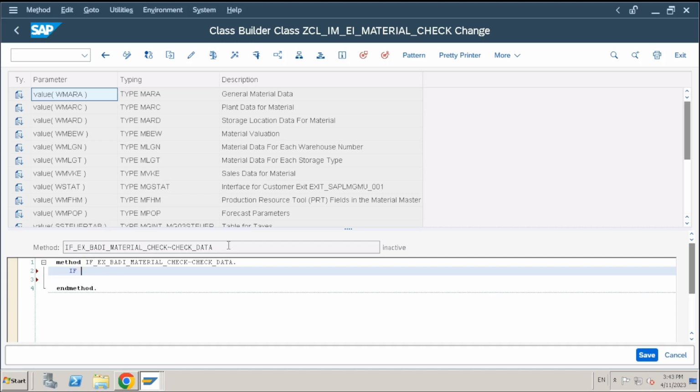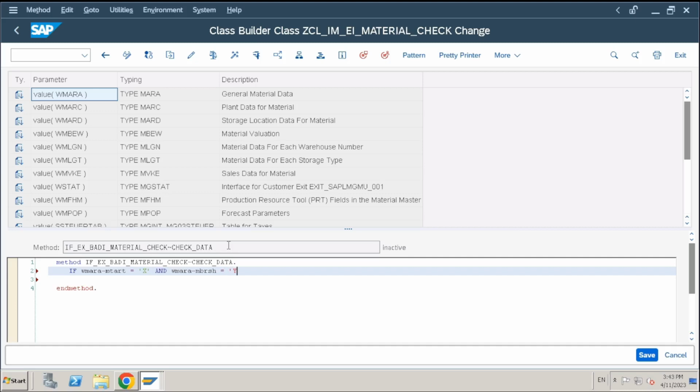I'll write some validation. If w_mara-mtart, the material type, equal to, what is the material type you have selected? I don't know. Let's check that in the debug mode. For now, let's assume some x, and w_mara-mbrsh. MBRSH is industry sector.